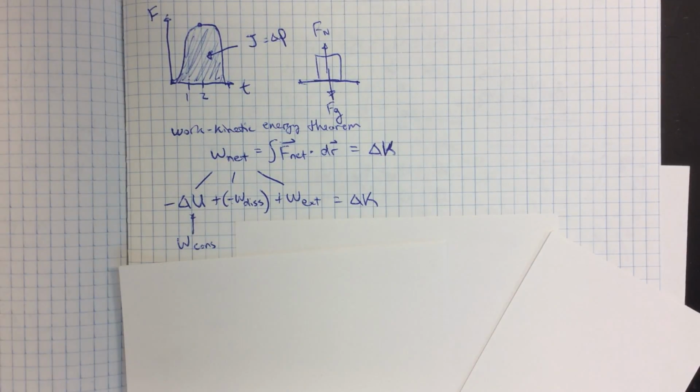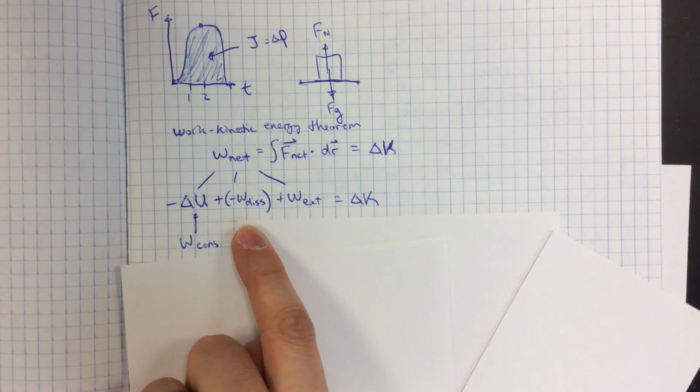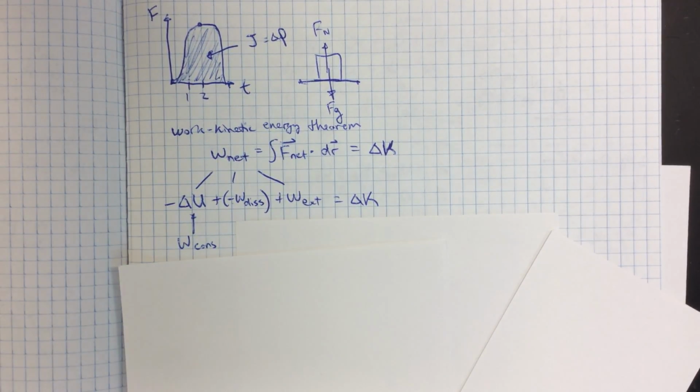Yeah, we're categorizing. We're saying, okay, you're special. We're going to count you separate from all the other forces. And then we have dissipative forces, and we also say they're special. They're special because they're the kind of forces like friction and drag that always push in the opposite direction of which you're displacing. You will never have friction or drag push in the direction that you are displacing.